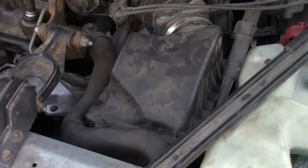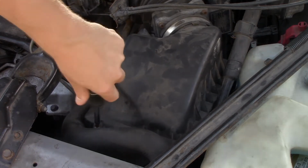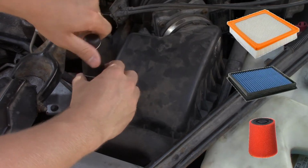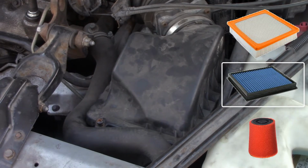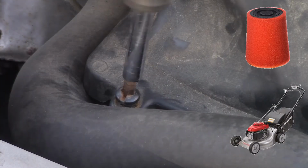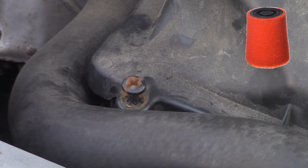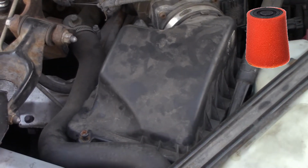So replacing your air filter is probably one of the easiest and cheapest preventative maintenance measures that you can do in your car. There are different styles of air filters, as I said before, depending on the performance that you want. The primary styles of filters are the paper filter, the gauze air filter, also known as the cotton gauze air filter, and the foam filter. The foam filter has typically been used in smaller engines, such as lawnmowers, but in the past 10 to 15 years it has been developed to be used in cars, and some racing cars. But for this 1990 Chevy Lumina, I was not actually able to find a foam filter.